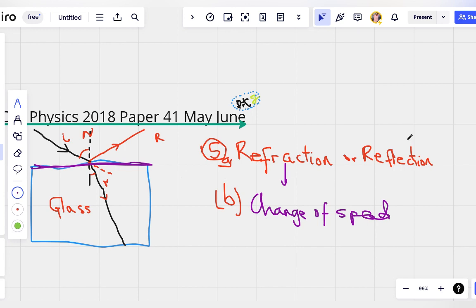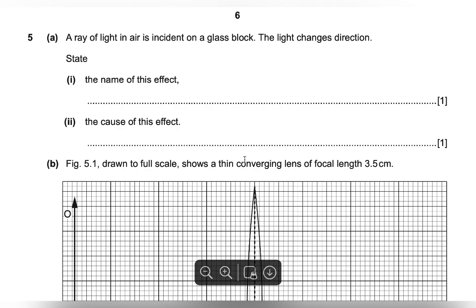So for this one, you can say because of the surface, the surface of the boundary. If the surface is very smooth, then there will be a nice reflection. If the surface is rough, there will be dispersed or diffuse reflection. So we say due to surface. Reflection is due to the surface that the light hits. If the light hits a good surface, it's reflected. If it hits glass, it's able to penetrate. There are some surfaces the light will hit and penetrate through, and some surfaces when it hits them, it cannot penetrate. Is that okay? Now we go to the next question.